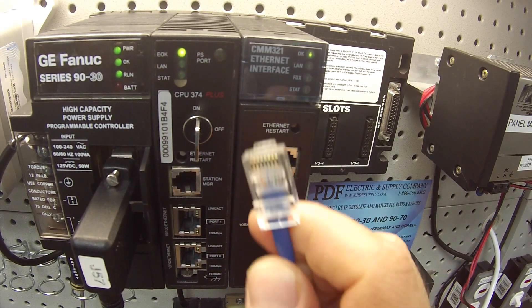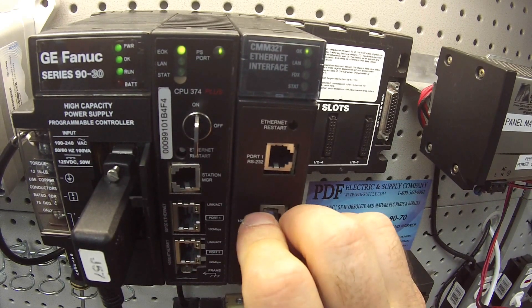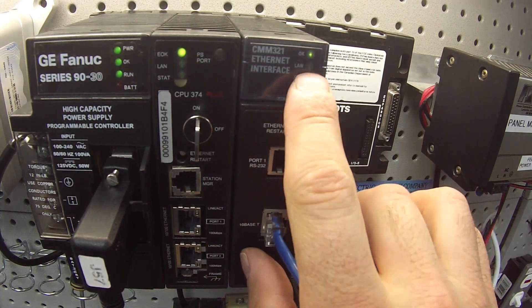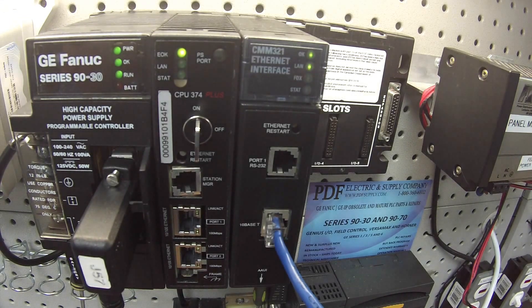The first one is the 10BASE-T port using an Ethernet cable. I have it plugged into a local plug on our network. Once you've plugged that in, you want to wait for the LAN LED to start blinking — and once that's blinking, which it is now, it's okay to test. If you don't wait for it to blink, you're not going to get a response. I've opened up my command prompt on my laptop and I'm pinging the address I've chosen. Hitting enter — and immediately I'm getting a response. You should get an immediate reply from the address you've selected.